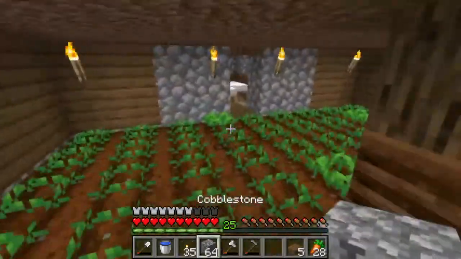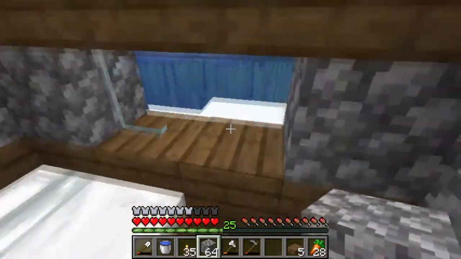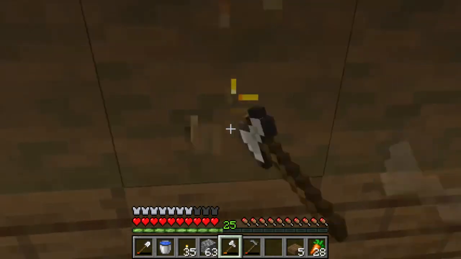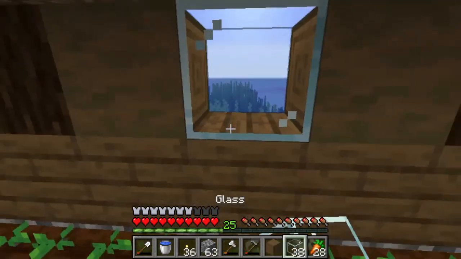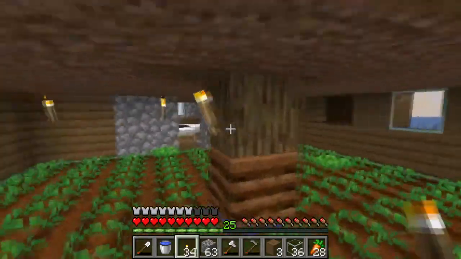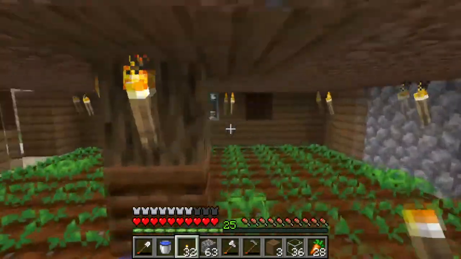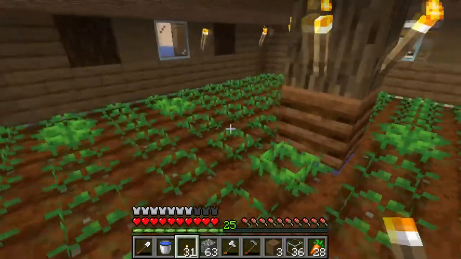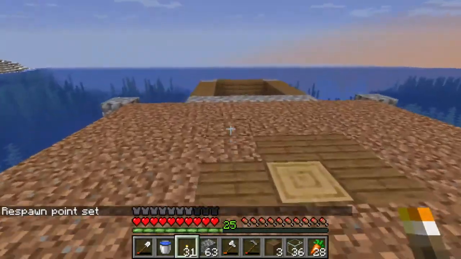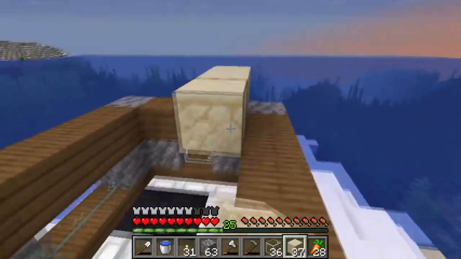Maybe not one more glass pane. Maybe we'll just do this. There we go, that's fine. In here we can add some window. If we add a window here, make sure it's a full block so the babies can't jump up on there. Right, cool place. Also, just here we can walk around this post and put torches there. That should be good. All right, now we see. We're gonna redo the roof, but let's get them in there first.